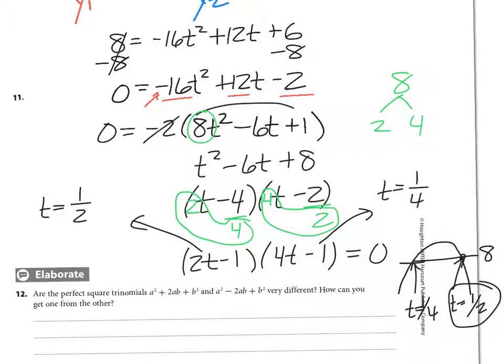So the setter sets the ball, it goes up in the air, comes back down, and then that's when the hitter's going to hit it. So this would be it. Now, technically, both answers would work for a real volleyball situation, but that's neither here nor there. So hopefully that kind of made sense to you.